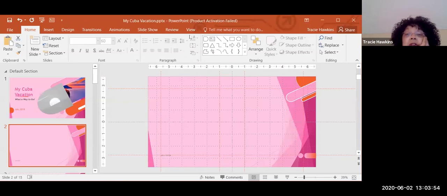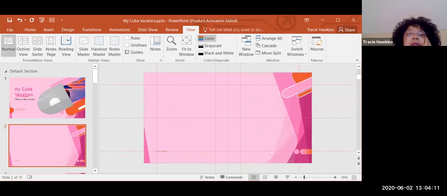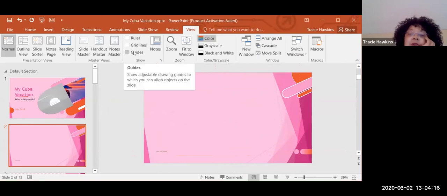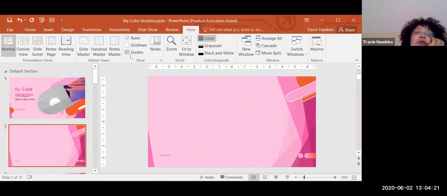But I'm going to go ahead and go to View. And I have on ruler, grid lines, and guides. So I'm going to leave my guides on, and I'm going to turn off lines, and I'm going to turn off my ruler. Did I mean to do that? Oh, it's guides. I'm going to turn off guides. I don't want to see that. I can leave my ruler on, but I'm going to turn off grid lines and guides, okay? Just so I can see a nice blank screen.